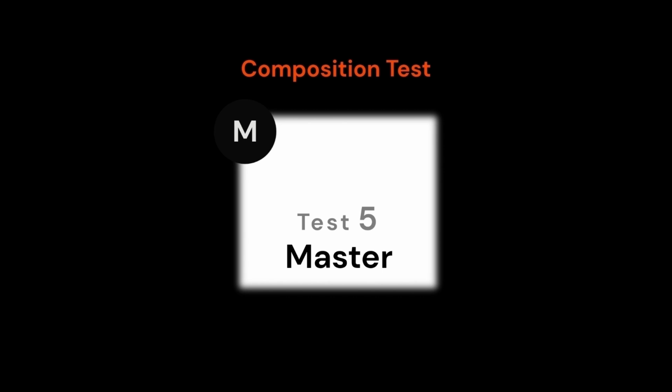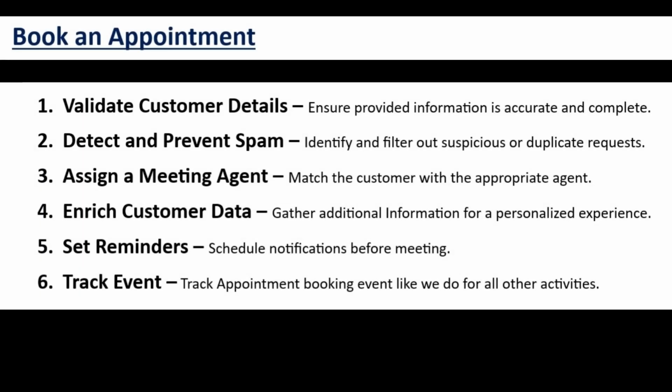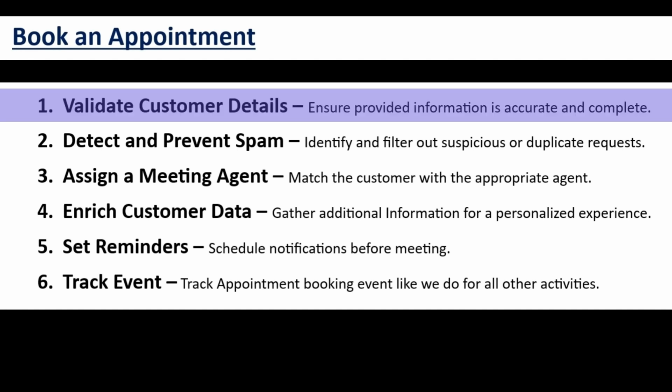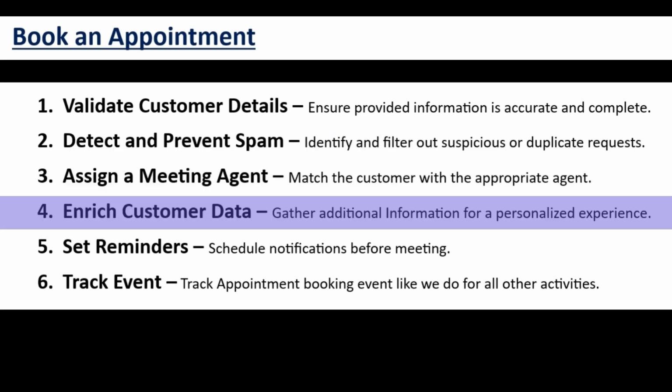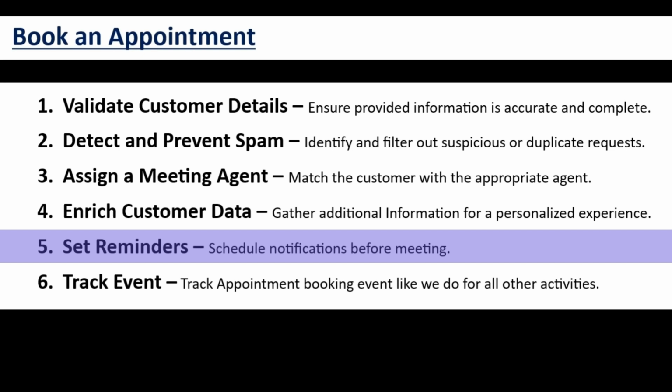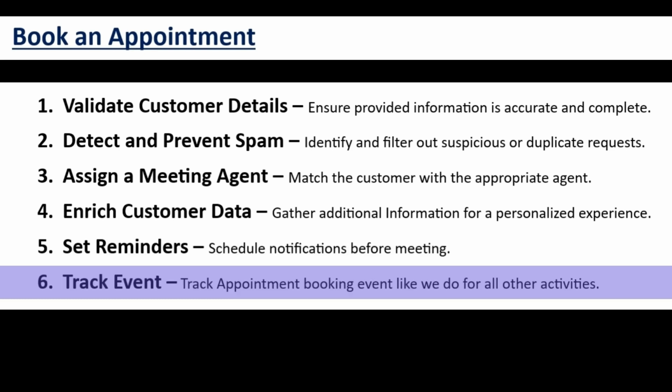Test 5. We have to implement the functionality to book an appointment. The requirements look like this. Validate customer details. Detect and prevent spam requests. Assign a meeting agent. Enrich customer data. Set reminders. Track the event. We already track events for all features, which are later used in analytics and other monitoring tools.